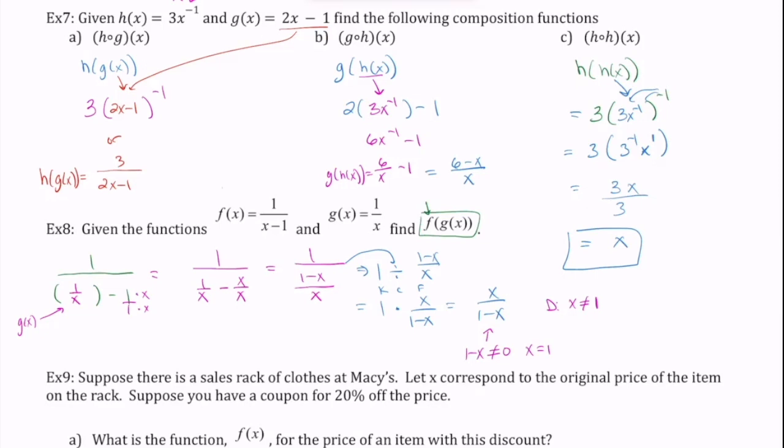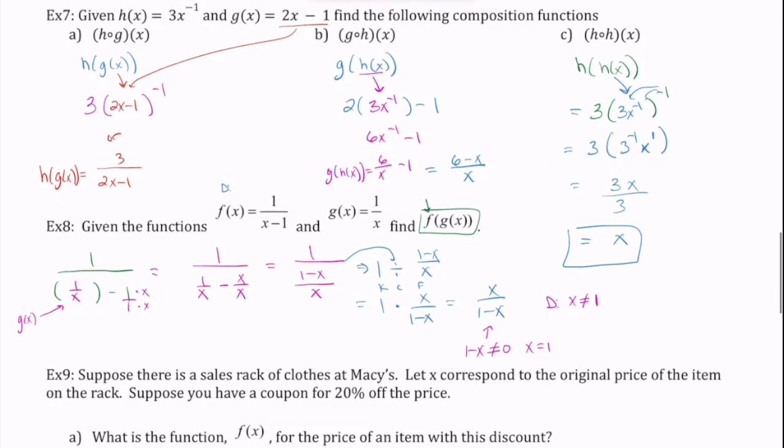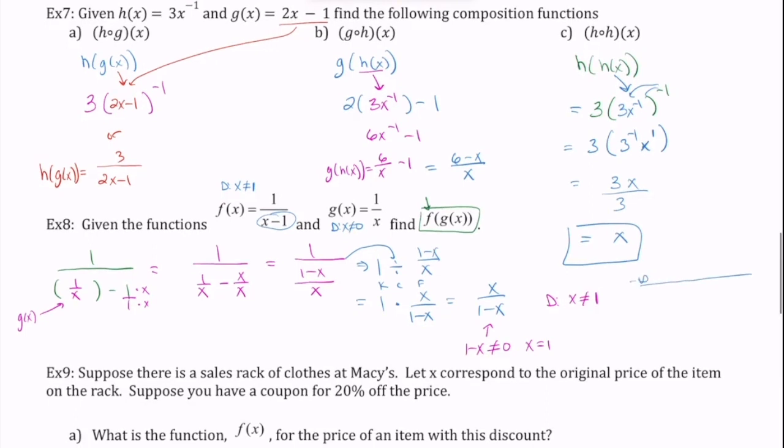what's the domain here? Well, this is everything, right? X in this one, x cannot equal 1 here. Right? So here it's saying x cannot equal 1. Oops, sorry. X, you don't want a 0 in your denominator. So it could be everything else besides 1. And for this one, your domain here is x cannot equal 0. Okay, so I'm thinking about this on a number line. So from negative infinity to positive infinity, we got some issues at 0, and we got some issues at 1. So we can't equal 0, we can't equal 1.